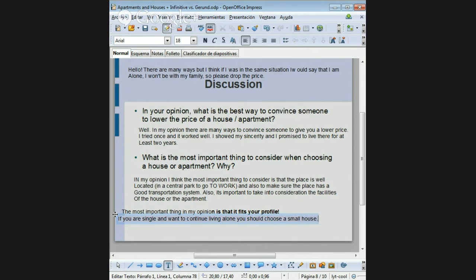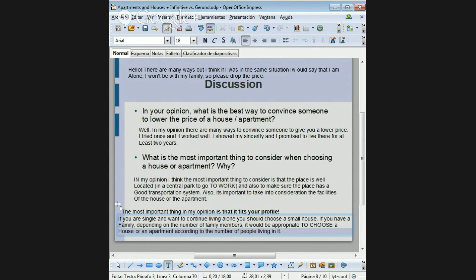But if you have a family, depending on the number of members of your family, it would be appropriate you choose a house or apartment according to the number of people to live in it.